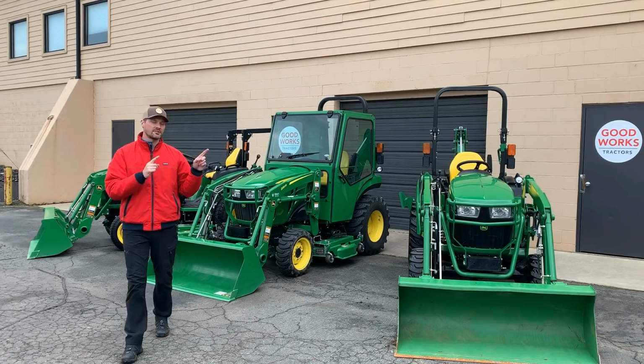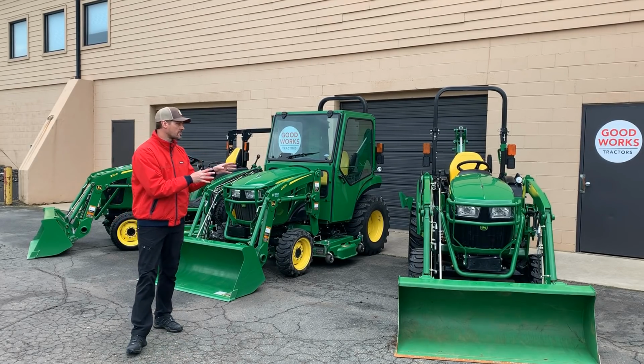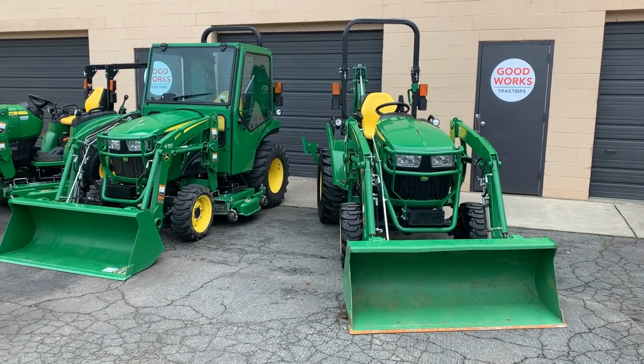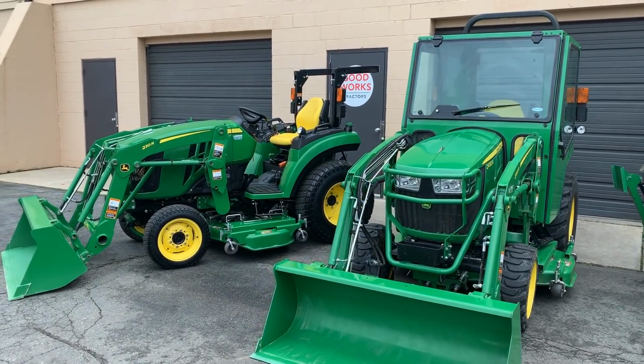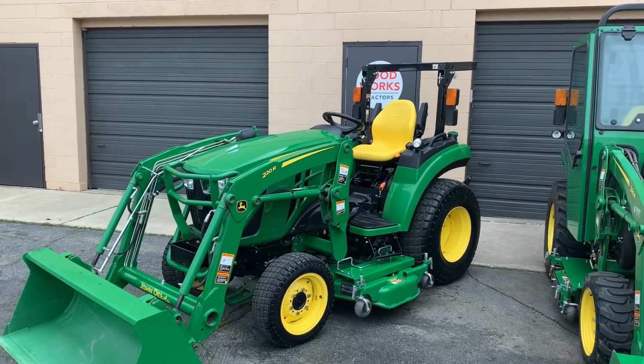So what you're going to see here, you're going to see first a 2017. Okay, the first year they came out with the redesigned 2032R over here. This unit's got about 140, 150 hours on it, set up with the 220R loader and the 270B backhoe on it. The unit in the middle here is going to be a 2018 model, still the same styling. Okay, it's 2018, about 120 hours on it.